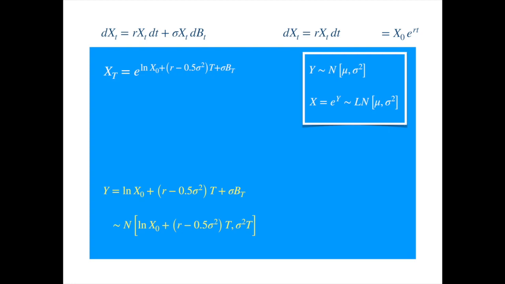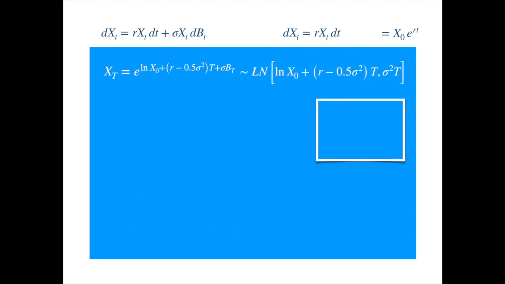So we can say our x is log normal with the same parameters because its log is normal, right? Now we can easily generate the distribution of the log normal. So we can determine the distribution of the process x or a function of the process x at any horizon.